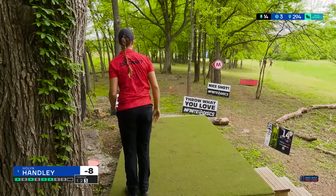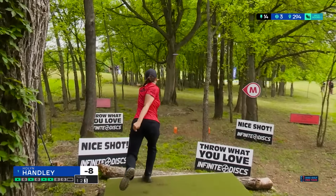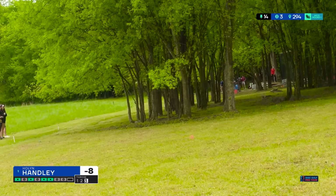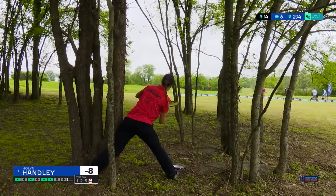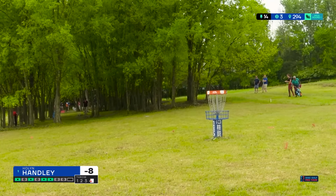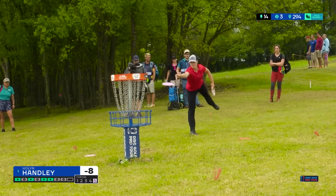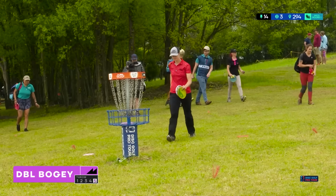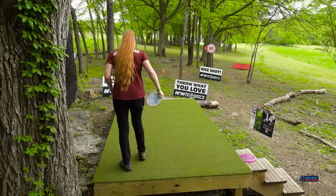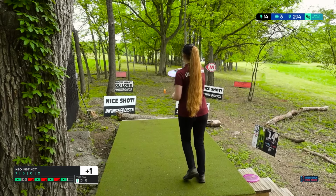So, likely they looked for the full 2 minutes that you're allowed to look for a lost disc. And then it's just going to be a re-tee with a penalty stroke for Holland, which absolutely sucks because it's just in the grass somewhere. That is such a weird place to lose a disc. Oh, man. And with such a great round, too. What a bummer. Ugh. I'm going to result on a double bogey. That is not a tee you want to have to tee off from twice. That's so crazy that with everyone looking for several minutes that they couldn't find where that went. Wow.